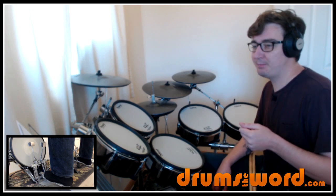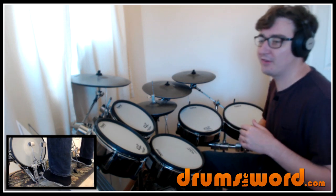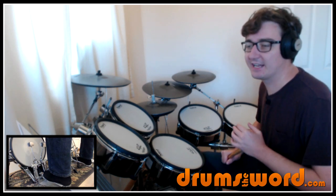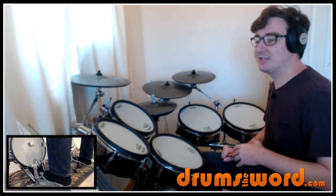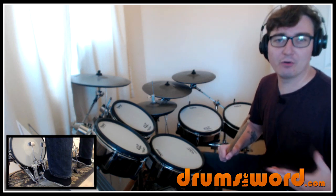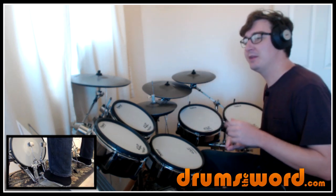But we'll get on with the first bit. The tempo is 136 BPM, and the section I'm talking about occurs 13 seconds into the song. So it's 4 bars, well 3 bars of drum fill, and then in the 4th bar I've got a little bit of the groove for you, the groove he goes into on the right cymbal.